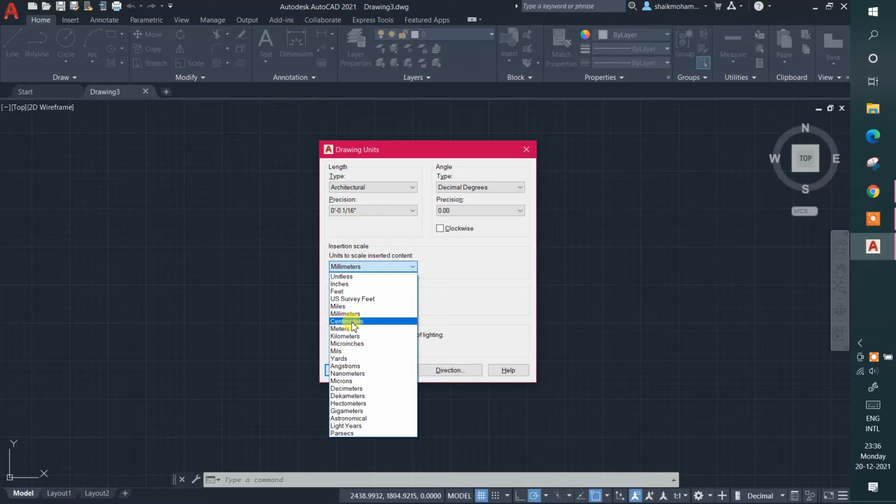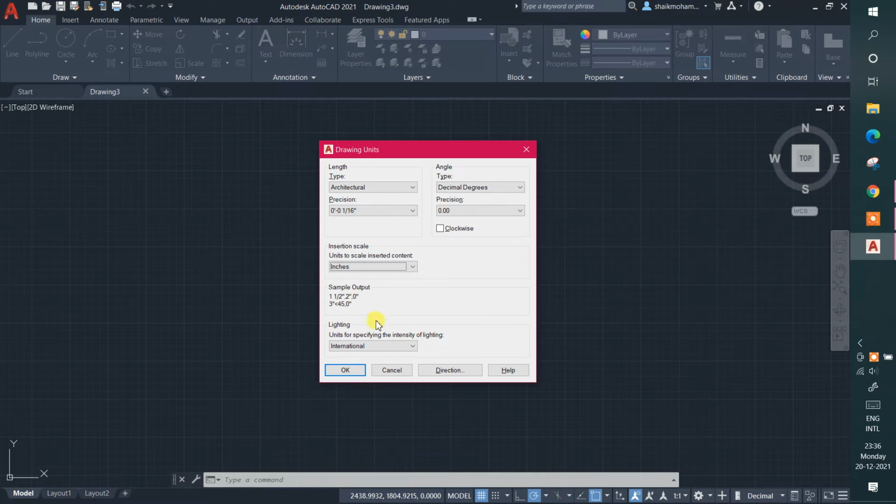But mostly as a civil engineer using architectural, what we're going to use is inches and feet, not millimeters. I recommend you to use inches. That's the perfect thing. And when coming to lighting, the default international is enough. Then click on OK.